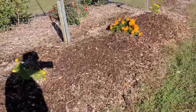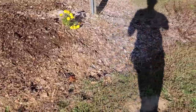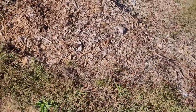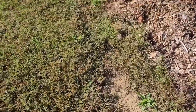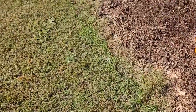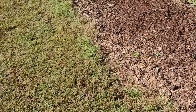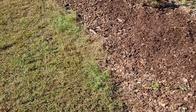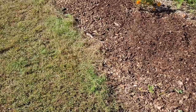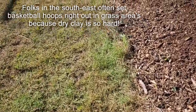It's been raked up. I want to draw your attention to the edge. This is all Bermuda grass growing in clay — red clay. In that red clay is some very hard sandstone. So the soil, the dirt below the chips, it's really hard. But because the chips have been there for a while, it's kind of soft within the chip area. Outside of the chip area it's hard, and the Bermuda grass grows in it beautifully.